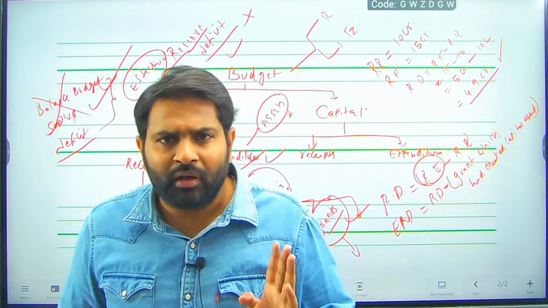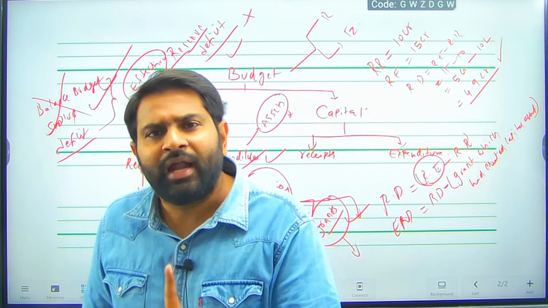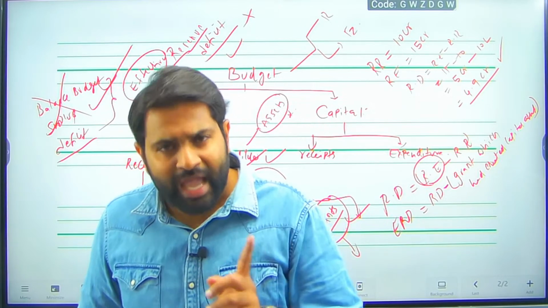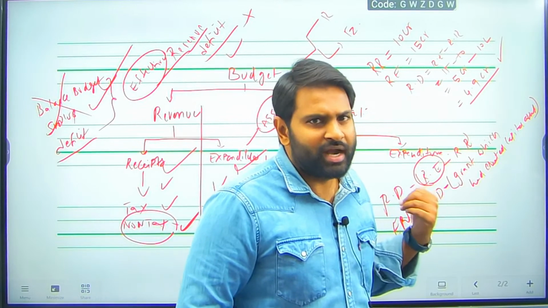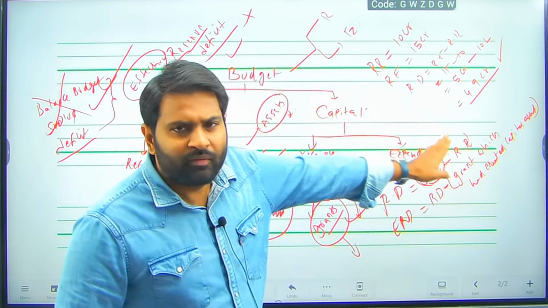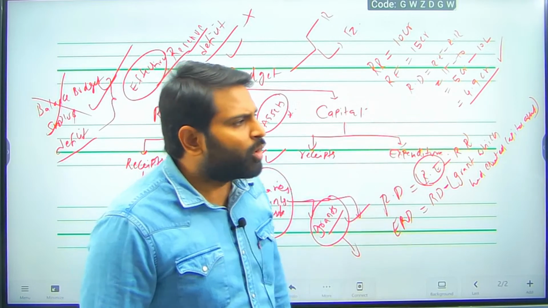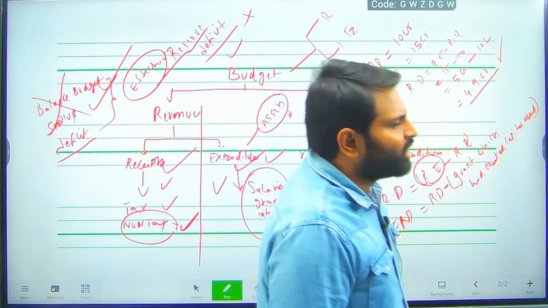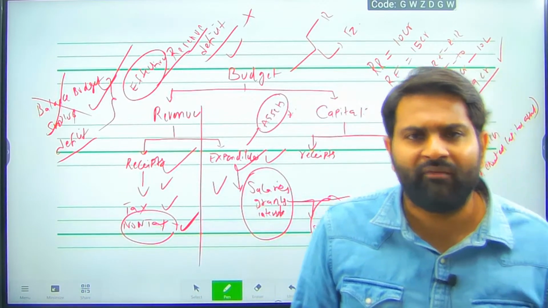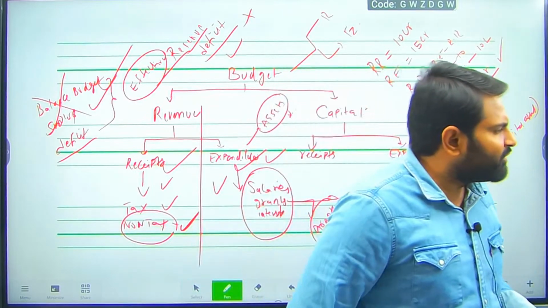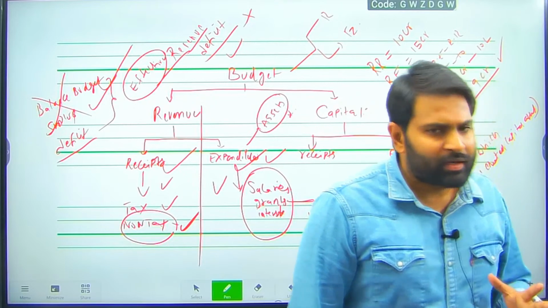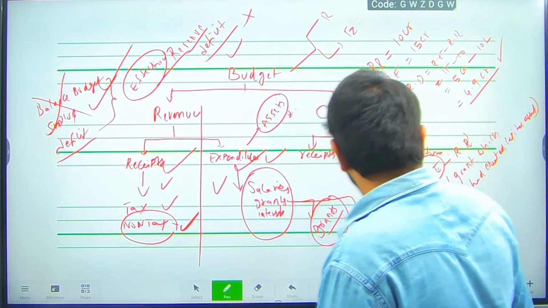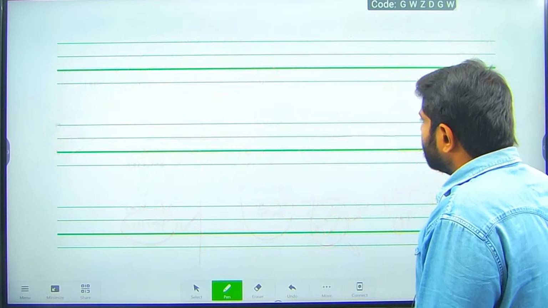So very important, effective revenue deficit and effective capital expenditure, we will try to understand also. Here we are removing it, that we need to understand. So I hope you understood what is revenue deficit, what is effective revenue deficit. Do you have any doubts here? If you don't have any doubts, I'll go further. Effective revenue deficit clear? Next one, capital budget.